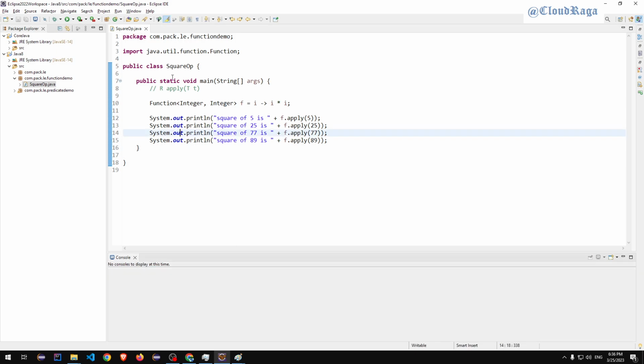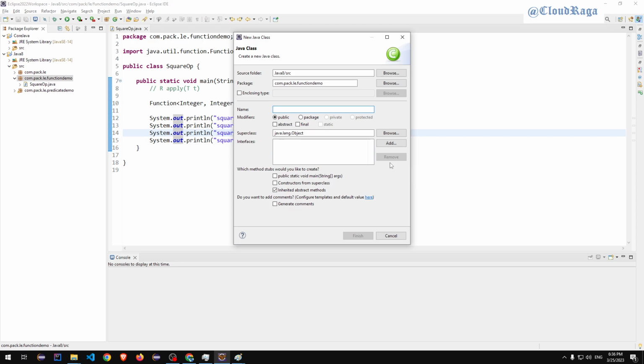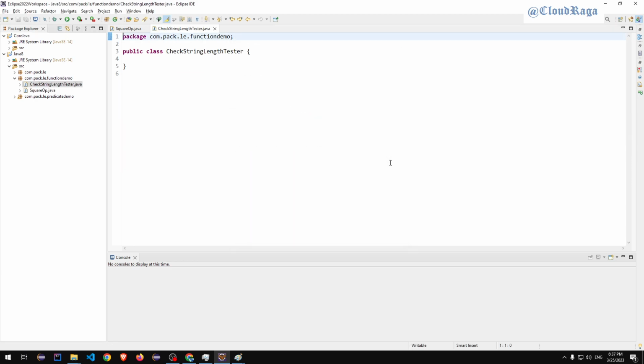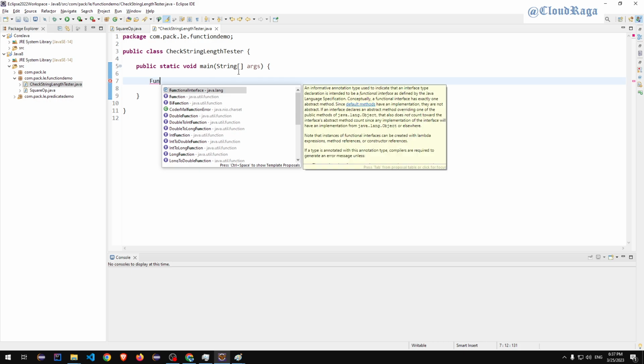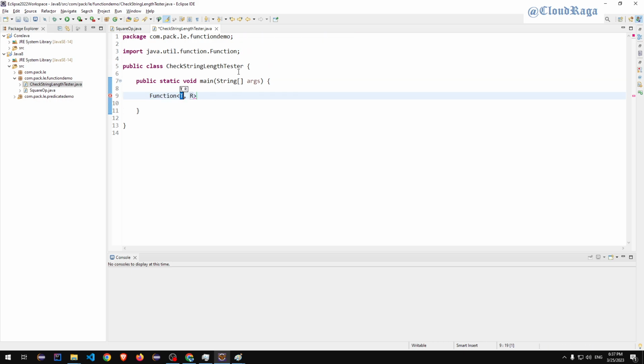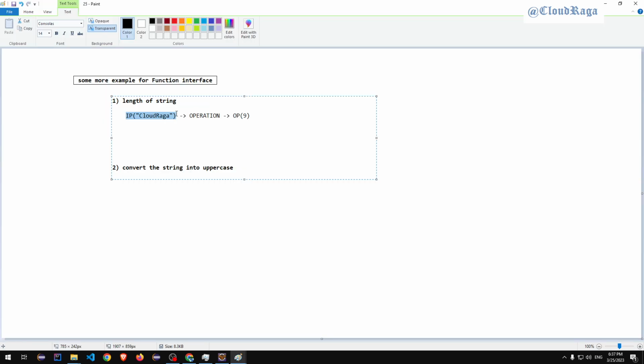Remove this from the previous code. Let's create one more class, CheckStringLength. Just a name, call it anything. The main method is here, and let's create a Function. It will take a string as input, perform an operation, and generate an integer value.